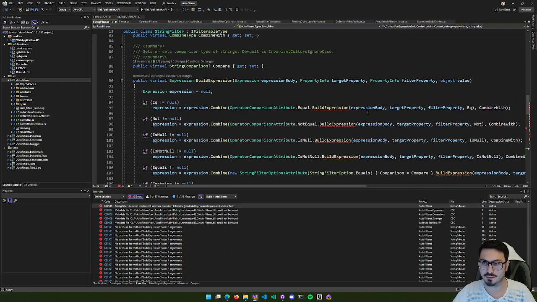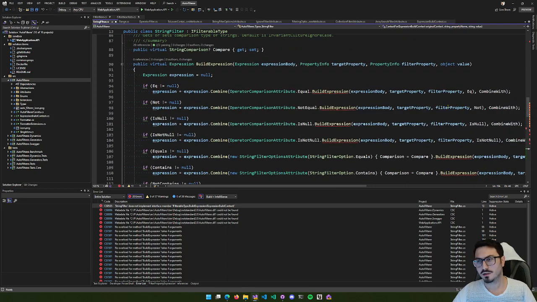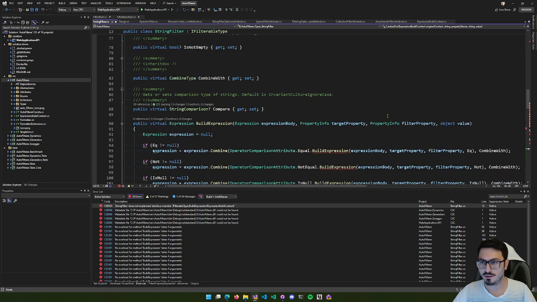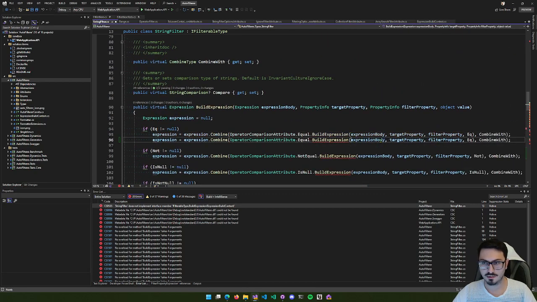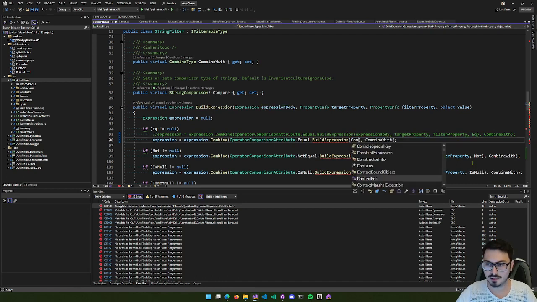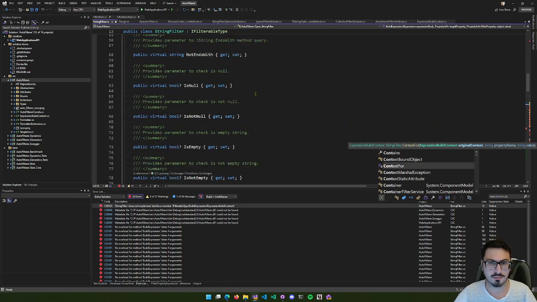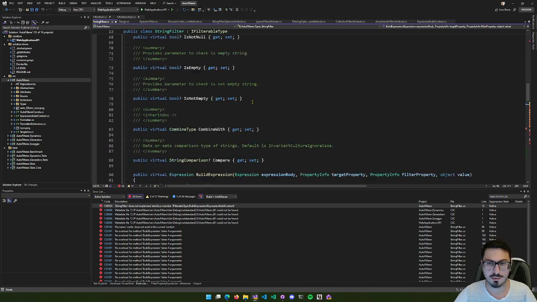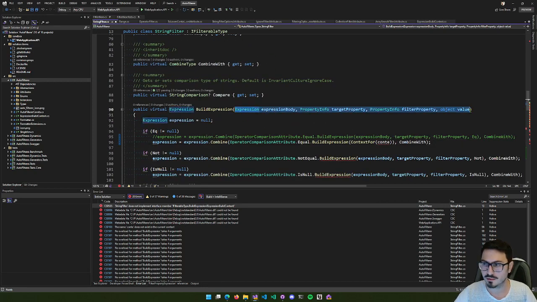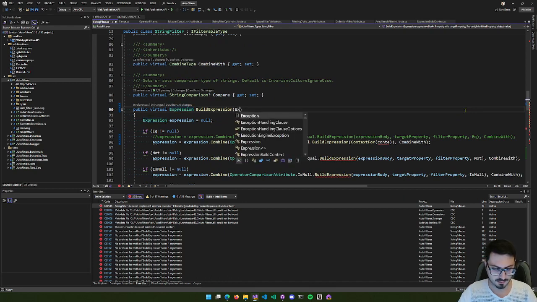So let's start refactor. Expression for, yeah, we will go with, let's duplicate this one, comment the first one, and go one by one. Context for original context, but the method problematic. Okay. Expression build context.